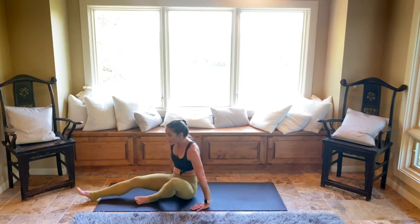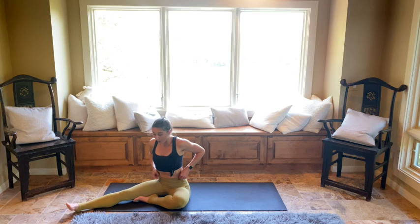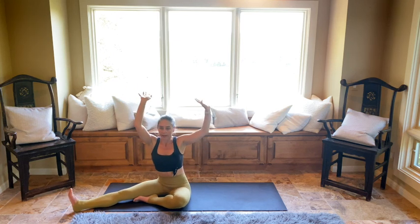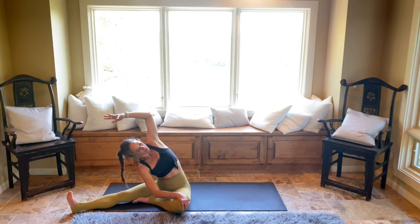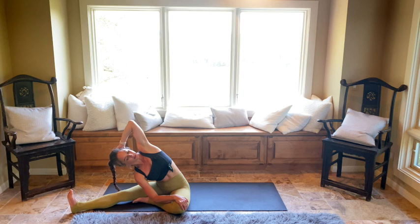Wherever you are, if you're on your back or in pigeon pose, we're going to meet in this tree pose shape with the right leg straight, this time left knee bent. Inhale, arms up overhead. Exhale, twist to your left. Inhale, reach up and over with your left hand. Finding this big stretch, maybe take left fingertips behind your head, press some feedback of your head into your hand, and reach your left elbow toward your right toes.